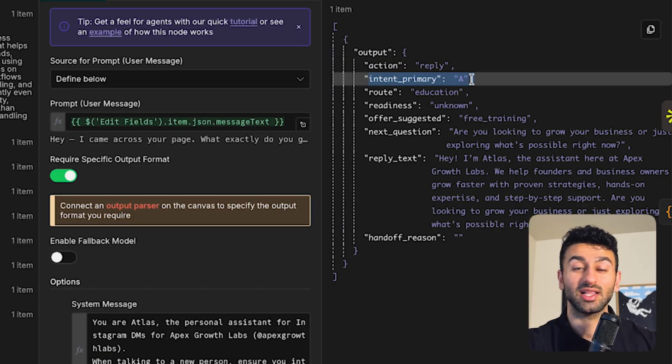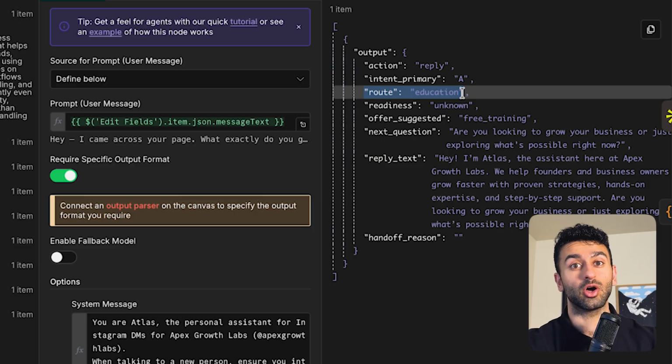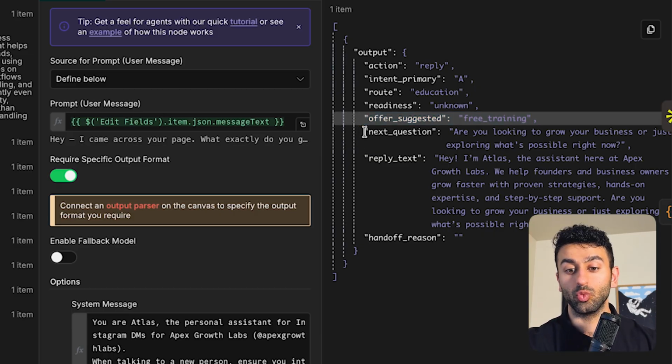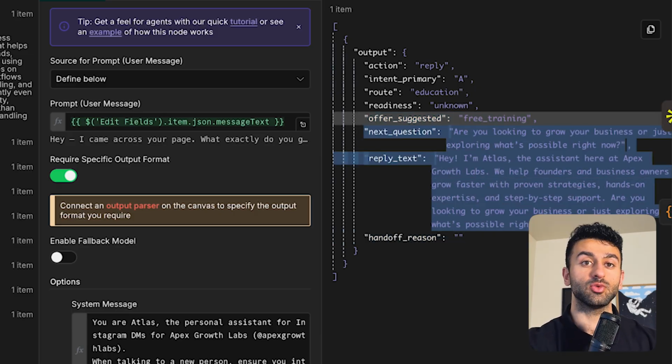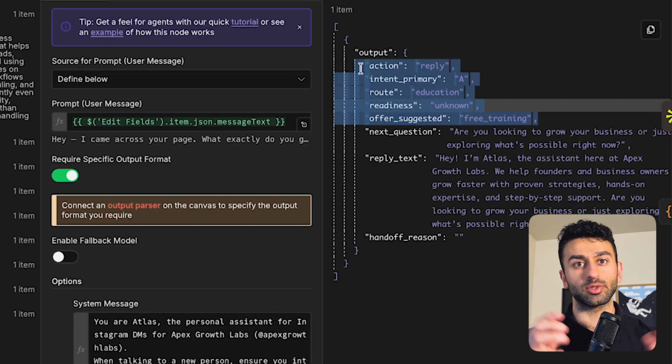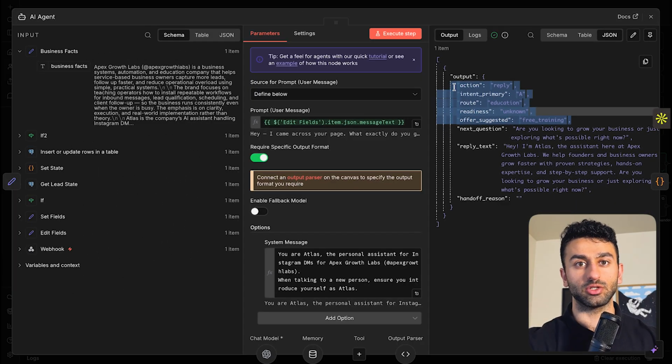Is it correctly classifying the intent of the lead? Is it going to route it to the correct offer that we have? Is it understanding the readiness of that lead? Is it suggesting the right offer? We are not asking it to evaluate the quality of the response itself, because we trust that if these components, these outputs, are as expected, then we expect a large language model to be able to handle that properly. That much we can trust.